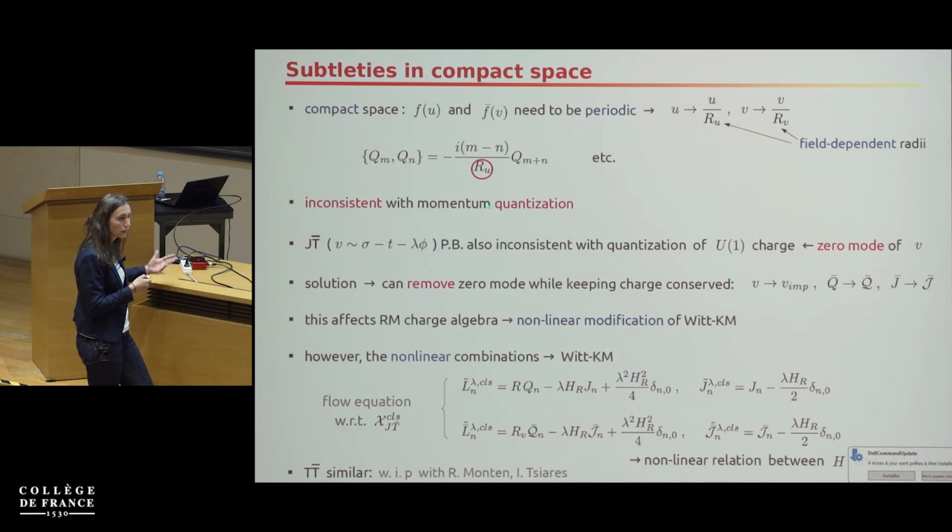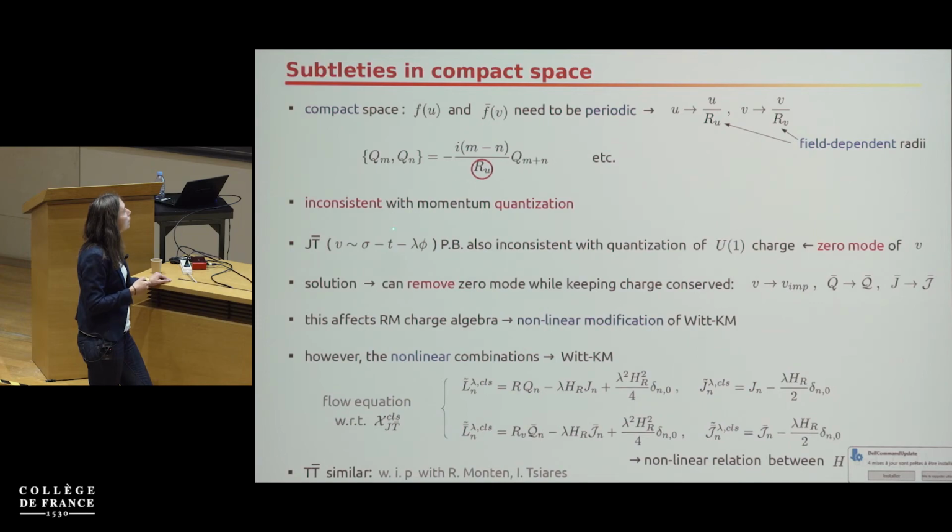So if you try to semi-classically quantize the theory, the momentum is just Q0 minus Q0 bar in this relation, and you see from here it gets quantized in units of 1 over Ru and 1 over Rv, instead of being quantized in units of 1 over R, the actual radius. So this is really bad. These charges are just totally inconsistent at the quantum level.